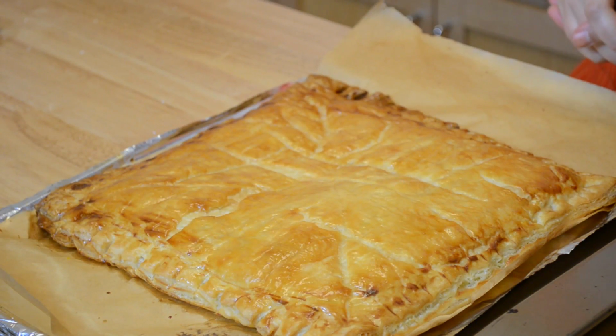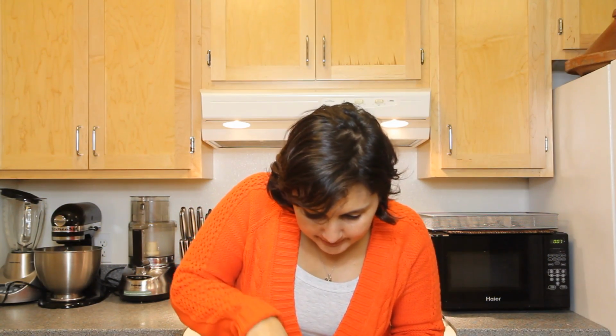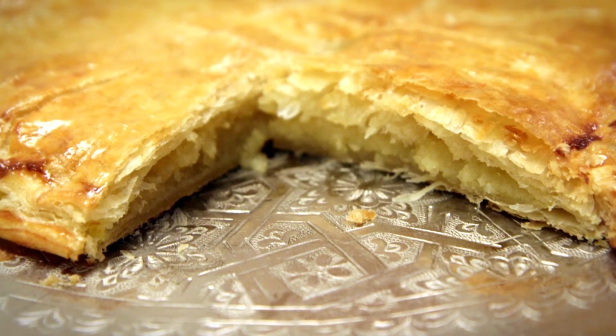The Galette des Rois is warm and now it's time to taste it. I'm going to take a little piece. Ooh, it's so flaky. There's the almond paste inside and it's so flaky and it smells amazing. One bite for me. This is awesome. This is really good. Wow. It's so flaky and smooth and tasty and buttery and almondy, and it's just the best pastry ever.